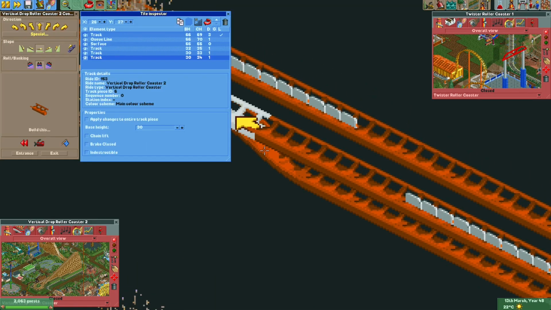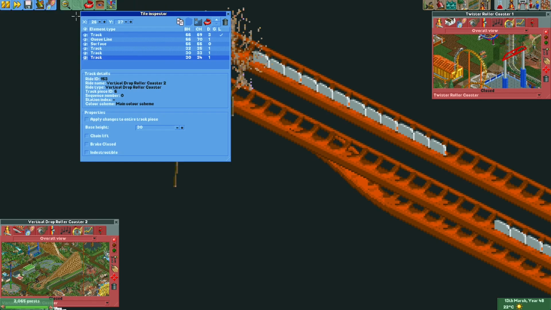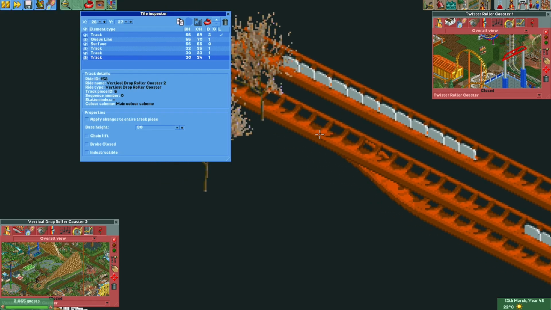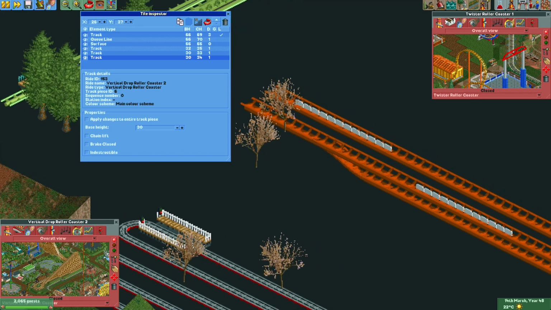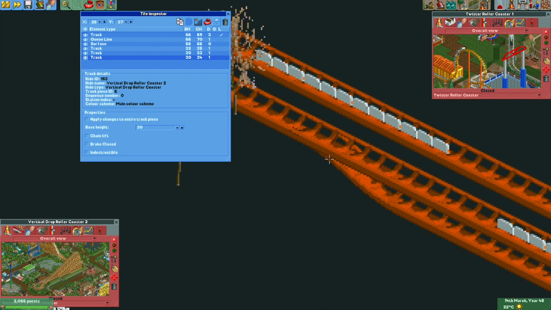And over here, I'm going to restore this track. And here, when the train arrives at this track piece while going backwards, we'll want it to go on the lower track here. So I'm just going to hold Control, select the lower track here, and make sure it's at the bottom of the list.